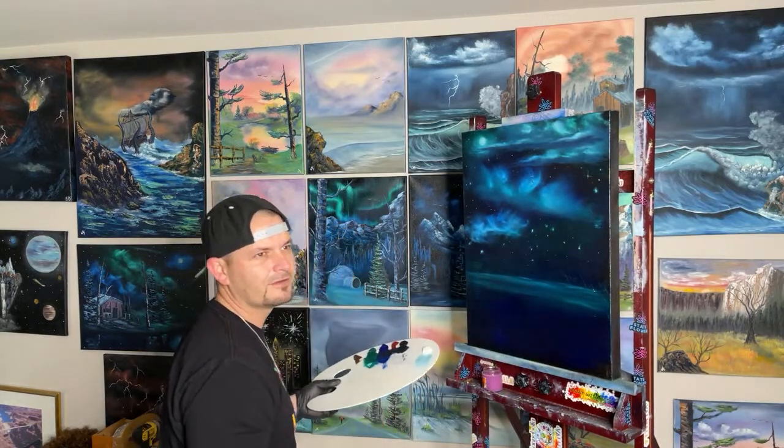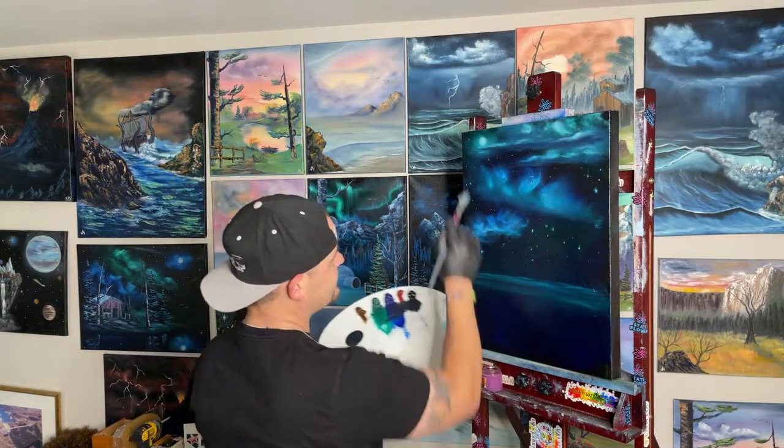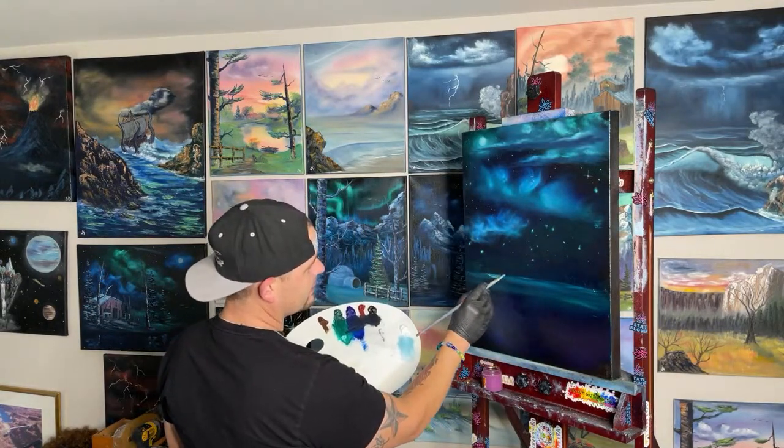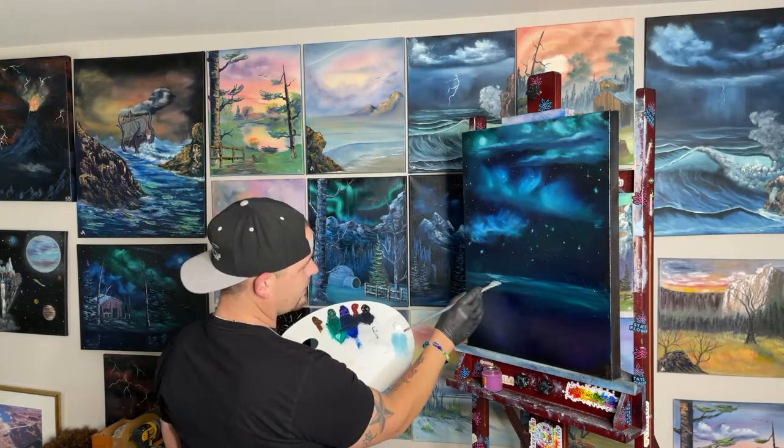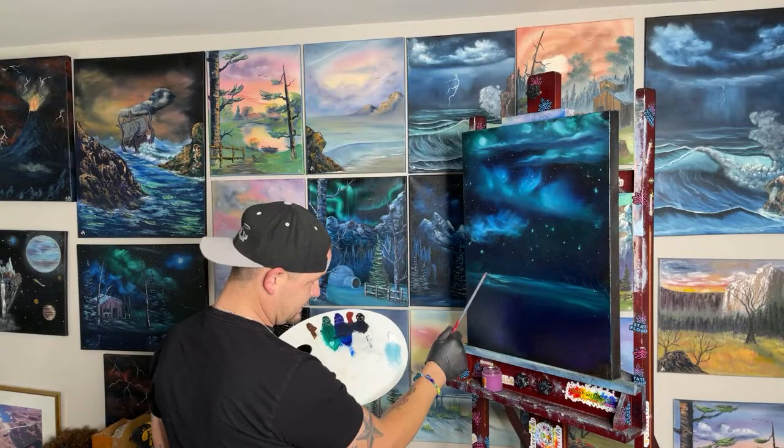And we don't need a whole lot of definition back there. You really don't. It's not the focal point. Well, let's say underneath the moon, it might be a little bit brighter. So we'll make it a little bit brighter underneath there, but we're not connecting it. There's a disconnect from the brights and the darks right here.